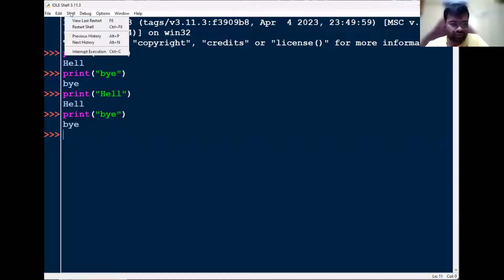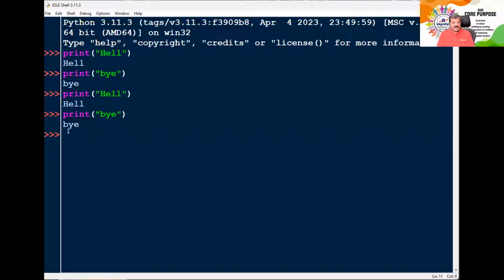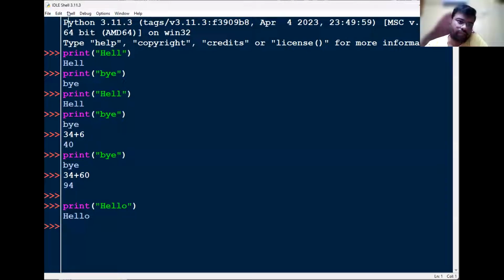Sir, how did you do it? Okay, I just went to what. Suppose I had written 34 plus 6 and I wanted print bye, I'll just take my cursor onto that line, click on that line, and I get that. I wanted 34 plus 60, not 6; I went there and took it back. So I go to that line, press enter, and you will get it. It wasn't hell, it was hello, so I made it hello. Is that okay? Yes, sir. Okay, you have some level of control over here.